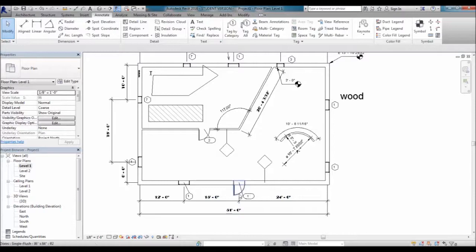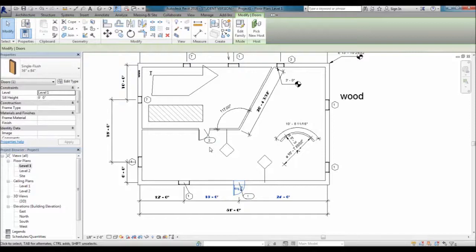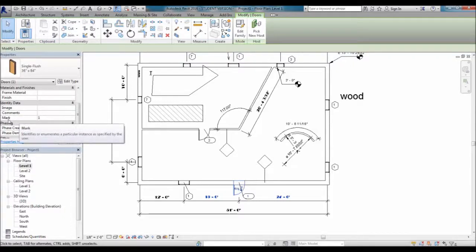And so, being that each one of these doors and the door tags are all labeled differently, that should ring a bell to you to say, okay, since they're all individually numbered, the property that drives these tags is going to be somewhere in the instance properties, because each one of them only applies to that single door that we have. And if we look through the instance properties here and scroll down under the identity data, the value that drives the door tags is going to be the mark value.